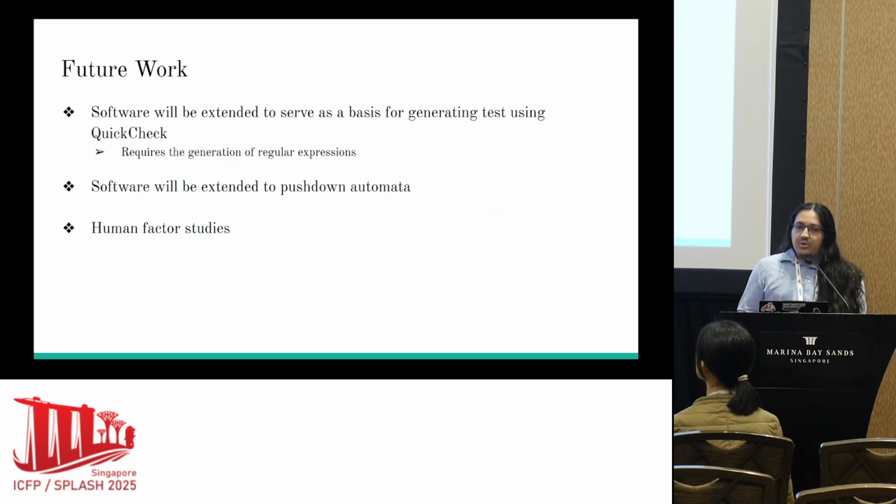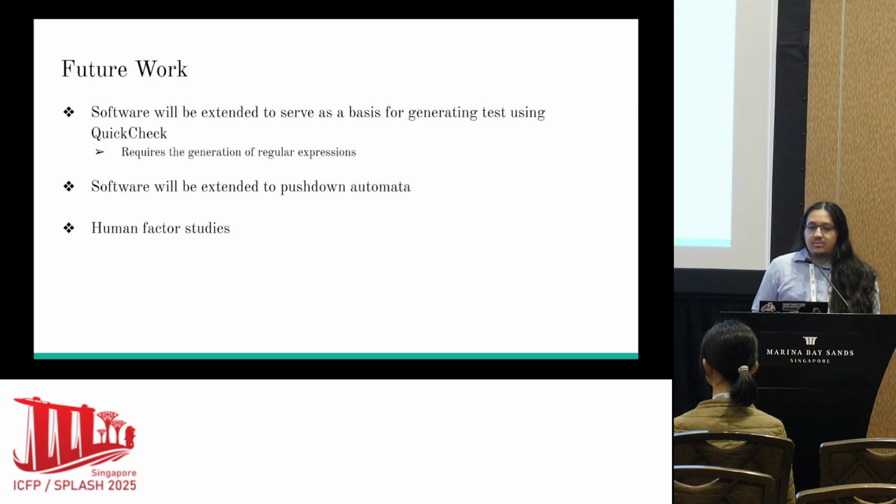For future work, we would like to use this software as the basis to start generating test cases using QuickCheck for those examples in which it's unfeasible to use this tool. We'd also like to extend this to work with pushdown automata, and we'd like to determine the effectiveness through the use of human factor studies.